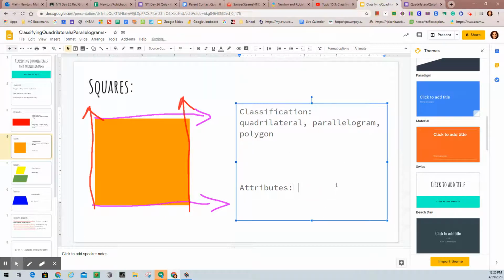Its attributes. Does it have acute angles? No. Does it have obtuse angles? No. Does it have right angles? It does. It has 4 right angles. Okay, now we're moving on to lines. Does it have parallel lines? Well, it's a parallelogram. It has 2 sets of parallel lines. So yes, there are parallel lines. Does it have intersecting lines? It does not, because it doesn't have any obtuse or acute angles. So we can put a no on intersecting lines. But it has right angles, so we know that it has perpendicular lines.